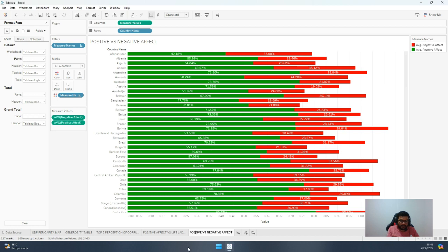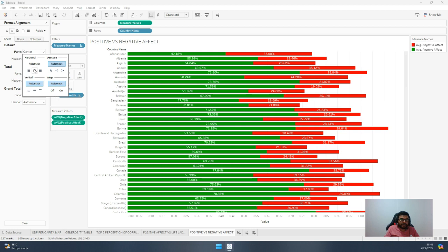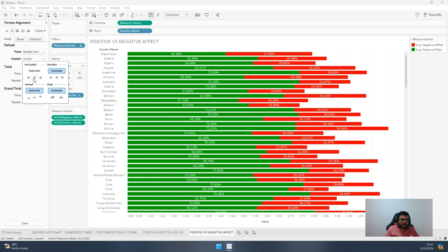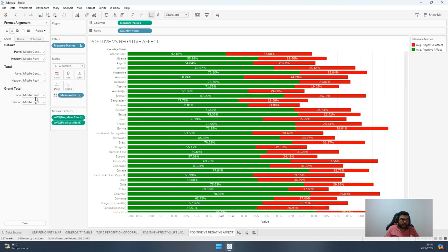Let me see here. All right. Okay. I think that it's all from here. I think the pane should be center. Everything center, vertical. Okay. Header, center. Oh, like this. Way better. There you go. For the rows, again, for the column, we can definitely use all of this middle right, middle right. Okay. So definitely we are done with this spreadsheet.